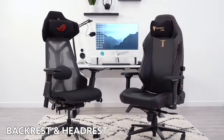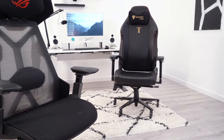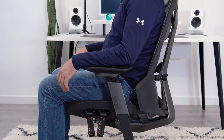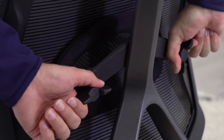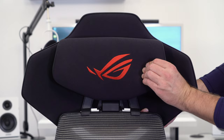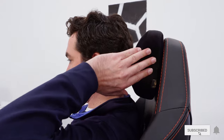The final area we're going to look at is the backrest and headrest. The backrest shapes are quite different. The Titan has a completely flat backrest with a built-in lumbar system that functions similarly to a car seat. The Destrier has a curved backrest design, which does a much better job supporting the natural curve in your back, and also has an adjustable lumbar system. Both chairs have height and depth adjustable lumbar, but the Destrier allows you to adjust the tension independently on both sides, like the Herman Miller Mira. While the backrest is better on the Destrier, I do prefer the Titan's headrest. The Destrier headrest will not hold its position — it has huge adjustment ranges and I like the pad, but no matter how I try to use it, it moves somewhere I don't want it. The Titan just has a high back design with a pillow — it's usable and the pillow is super comfortable. The magnet system they use is also a huge improvement over the strap system on most racers.